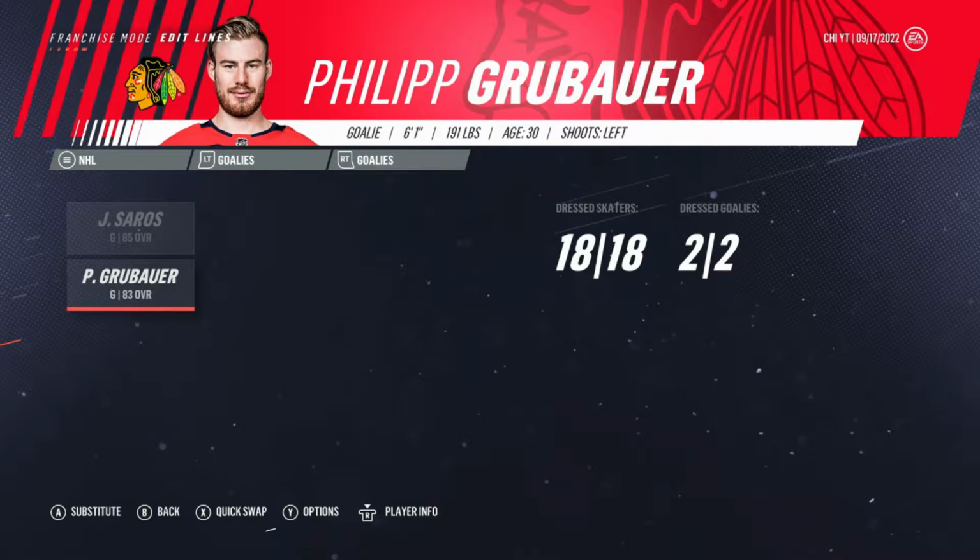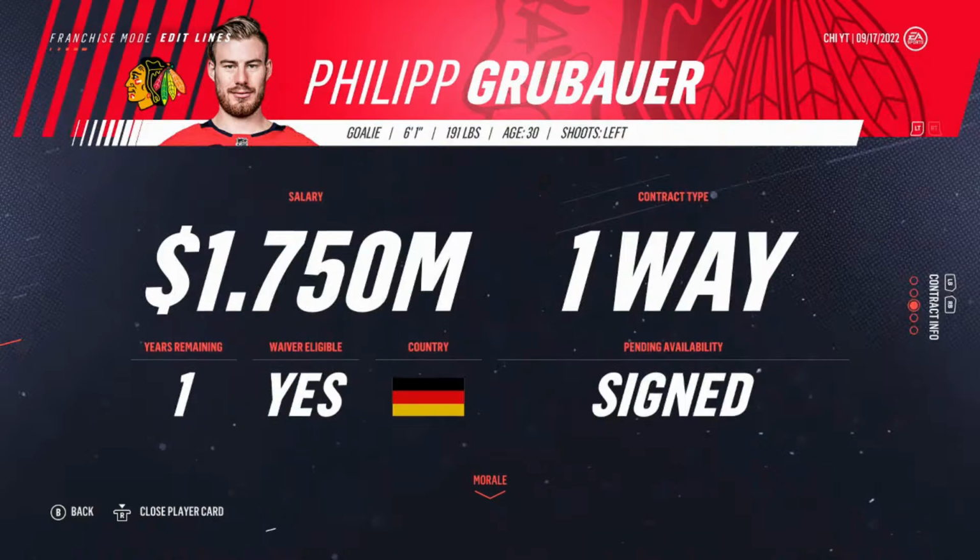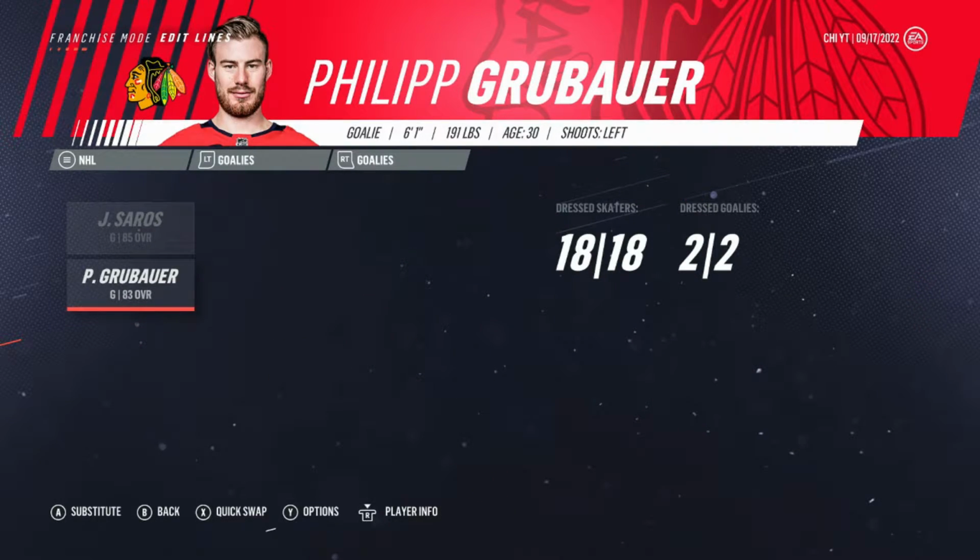Josh, how much money did you have to pay for that guy? Well, not as much as you probably think. We got him for $1.75 million. He wanted, I think, $2 million. Then we offered him that. He accepted it straight away. So we know he can perform, obviously, as we could see in real life and in the game. He's put up some very, very good numbers.